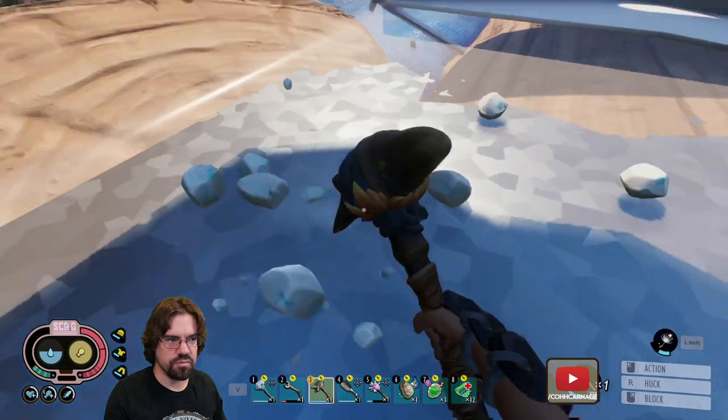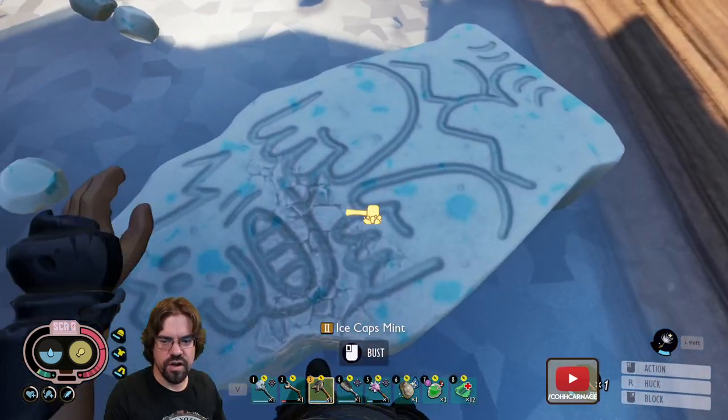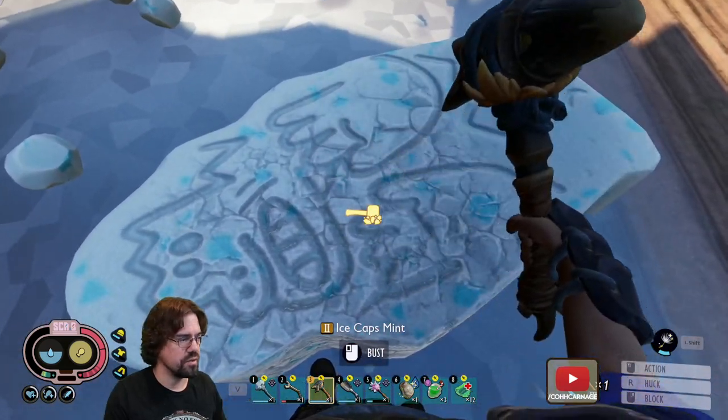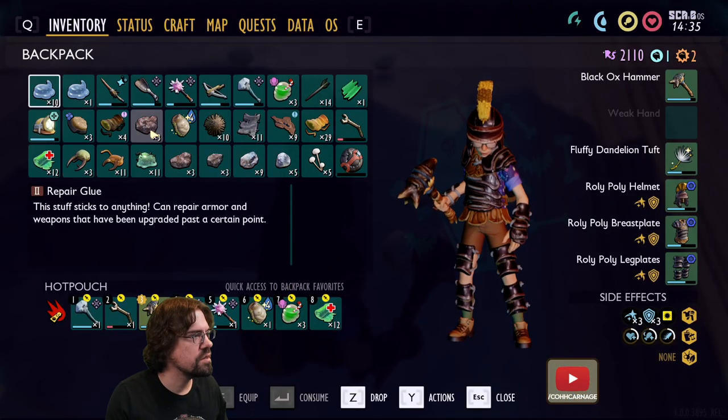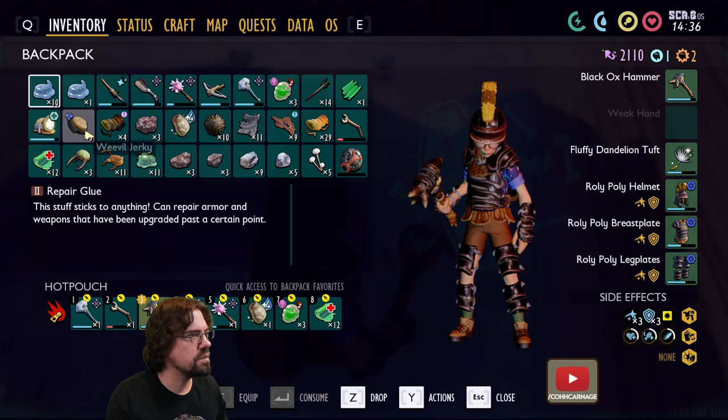Any plans for the Callisto Protocol? Oh, hell yeah. You gonna try Manor Lords? Probably. I've heard good things. Yeah, I've heard very good things about Manor Lords. So we'll probably check that out at some point.